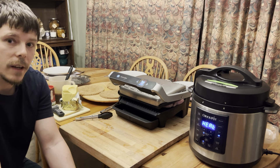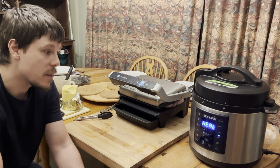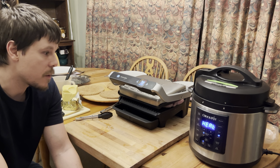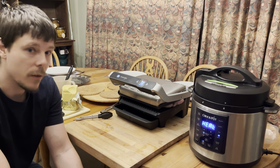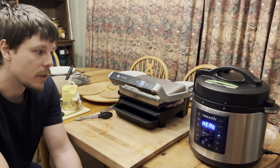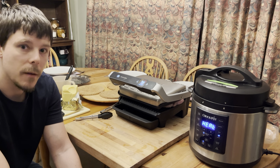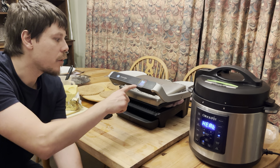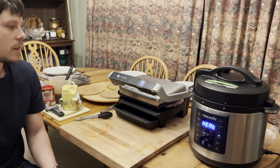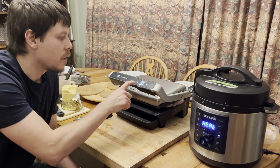Incredible how many things you can actually cook with these appliances. I use the Crockpot Express on a daily basis. It's an absolute game changer for me. I use it all the time. Take all the stress out of cooking, and the amount of recipes I've found now to be able to cook with are incredible. My cooking game has improved tenfold, and it's now very, very simple to cook. So you can see it's gone round from blue, which is the setting going on to rare.